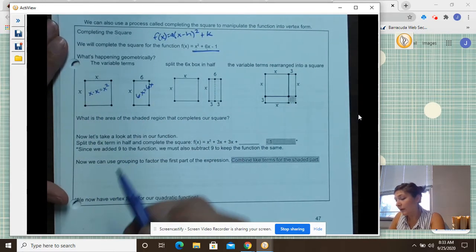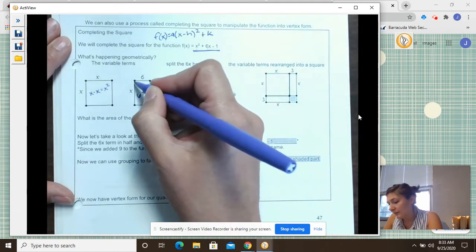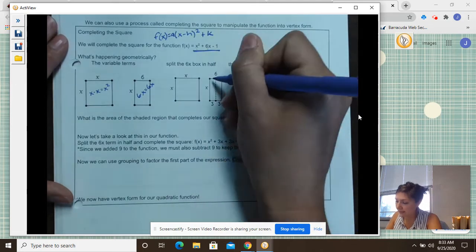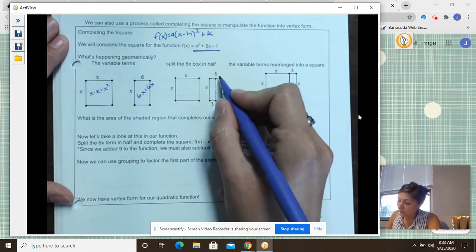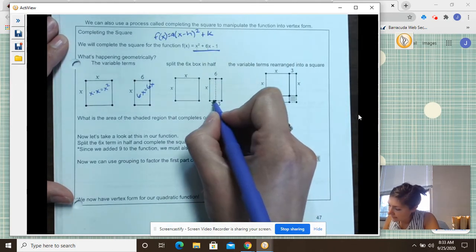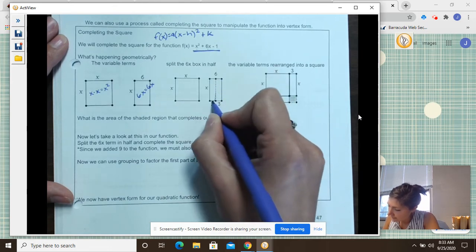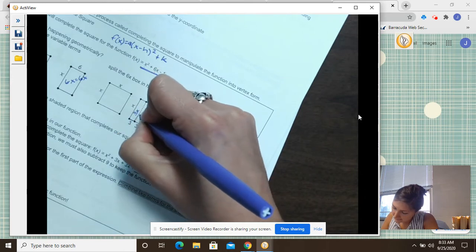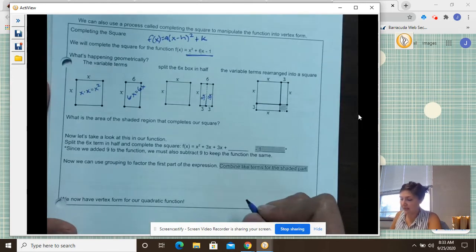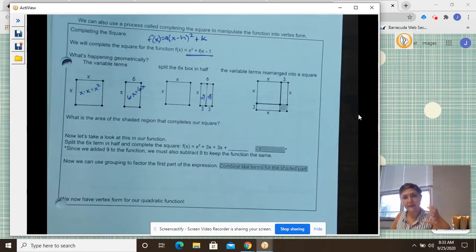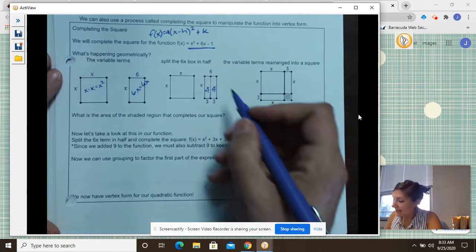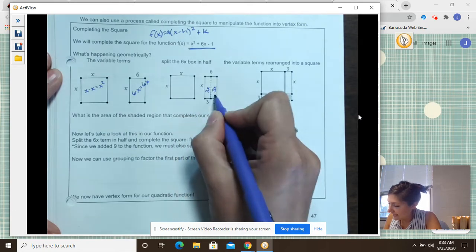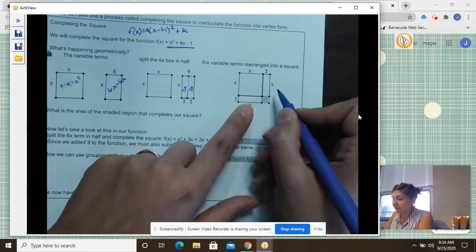So what we're going to do is take this piece that's 6 by x, and we're going to cut it in half. Okay, we're going to cut it in half, sort of vertically here. And so then I get two little rectangles that are each 3 by x. So the area here would be 3x on each of these. And then what we're going to do, since we cut this large box in half, is take and align one piece along the side and align the other piece along the bottom. So that's what we see here.